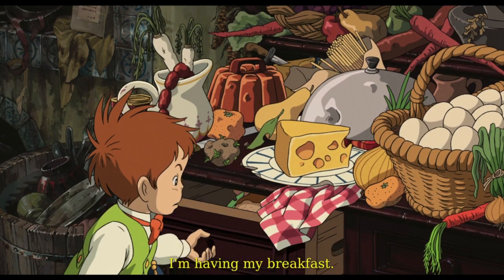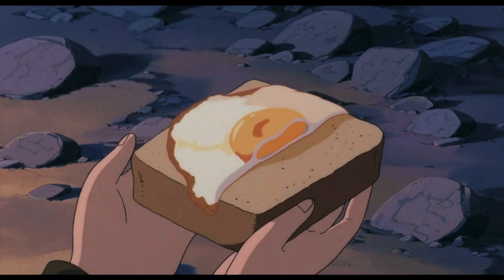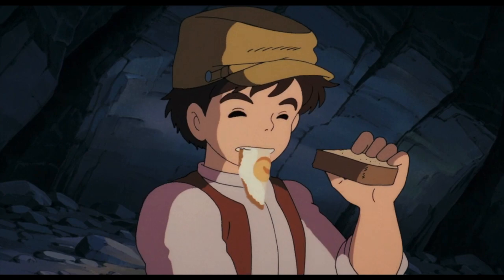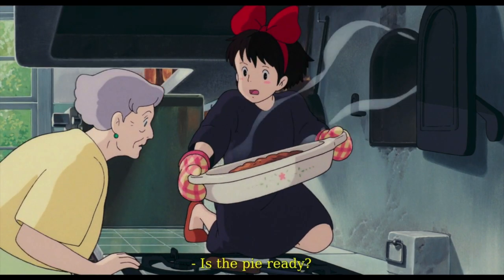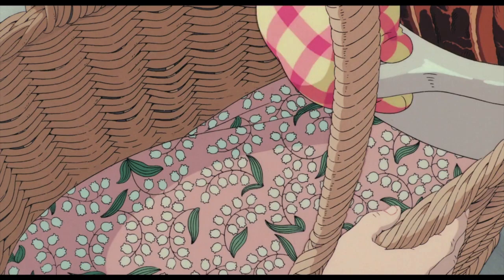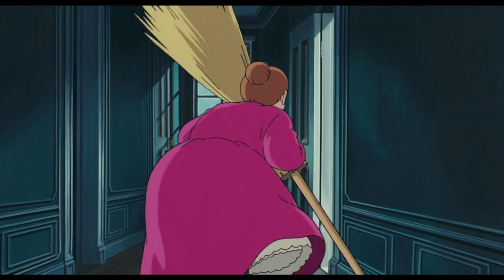Let's start off with the most obvious reason: the food looks beautiful. Each dish looks luscious, soft, and juicy. It glistens like Edward in the sunlight. Miyazaki has found a way to make even mundane food look like a five-star meal cooked by Gordon Ramsay himself. A dish like herring and pumpkin pie is something that I would absolutely never have the desire to try in real life, but the way it's drawn and animated makes my mouth water. One reason why each meal is drawn with such detail and care is because Miyazaki has made all of these dishes himself.